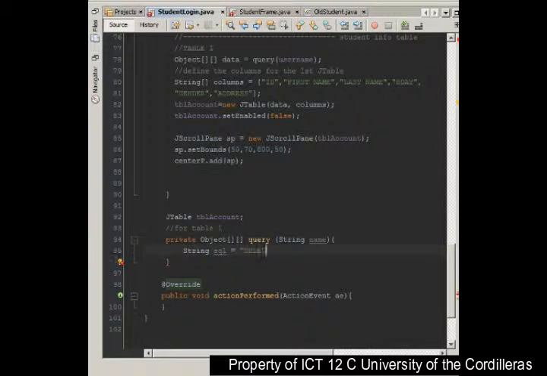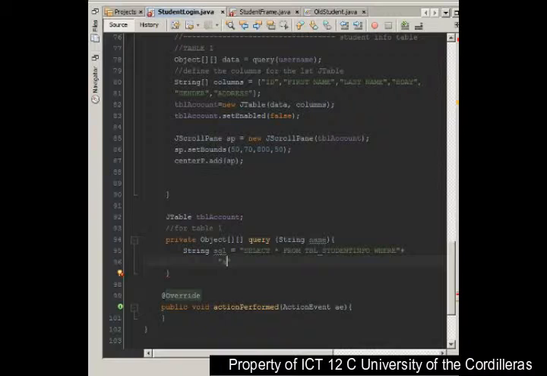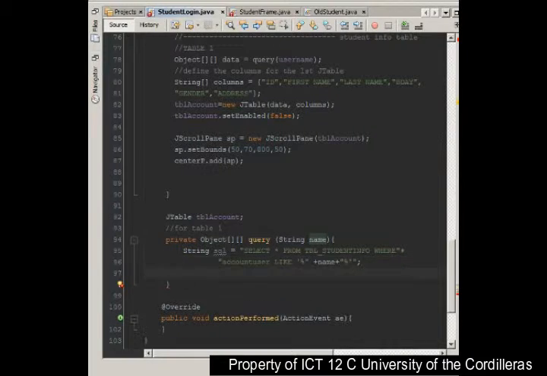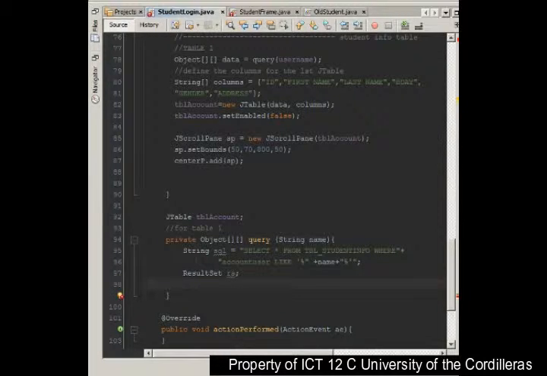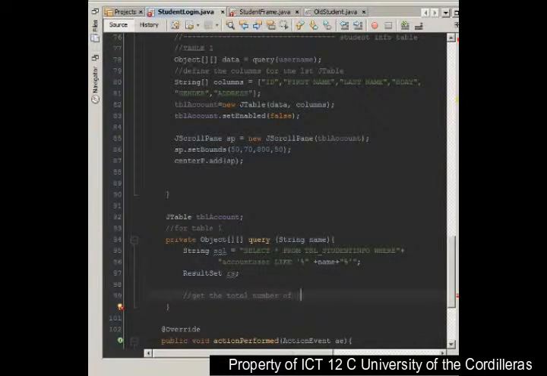Let's create our SQL statement that selects all from the student info table. This is to get the total number of rows.